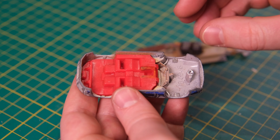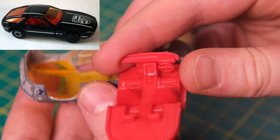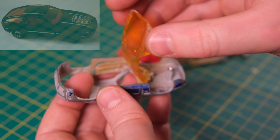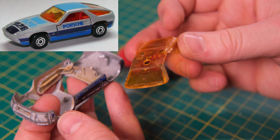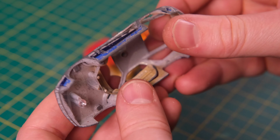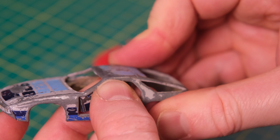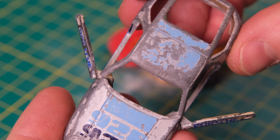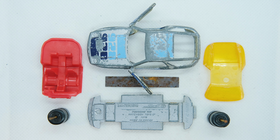Production switched to Macau following the Universal Toys takeover. Little changed on the 1983 model except for the transparency now being orange tinted. 1984 to 1987 mainline models match mine with that orange window and red interior carried over. Tampos were applied to all sides bar the rear, reading Porsche 928. For its final Matchbox mainline year, it was only available in the rest of world markets outside of the US.